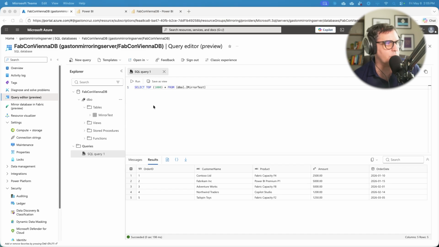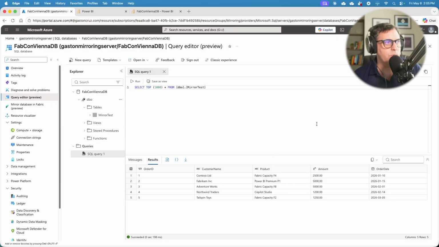I already ran a few commands so we can test this out. You can see I have order ID, customer name, product, amount, order date. So this is only from an Azure SQL database set of things.